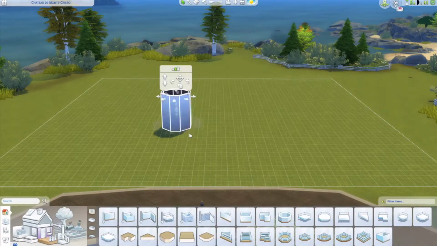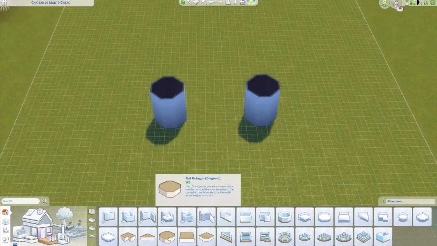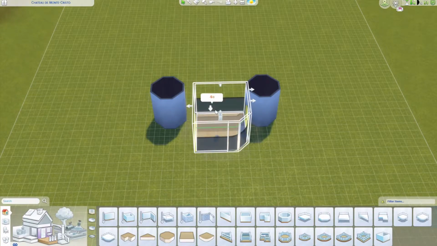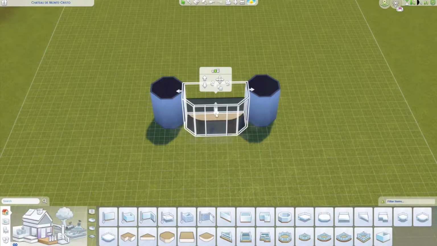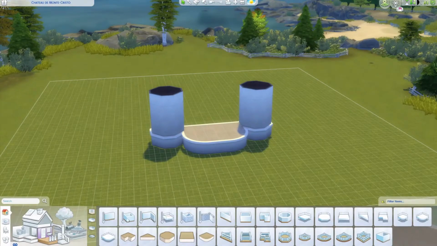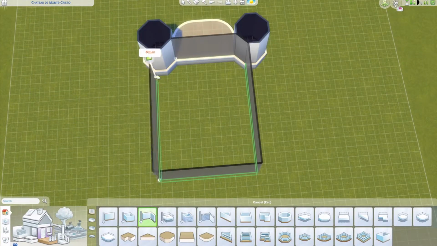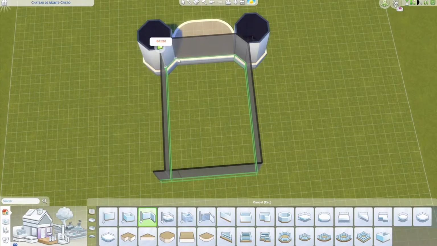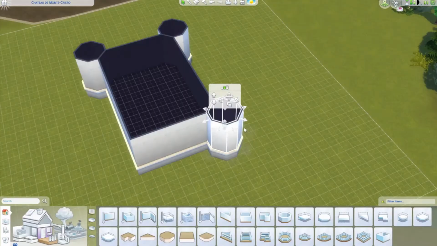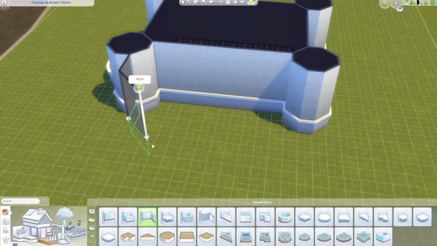So today we are building a huge 4-story chateau that is based on a real life Chateau de Monte Cristo, which I couldn't name it that on the gallery because it had Christ in it probably, which I don't understand why that is a forbidden word on the Sims gallery, but it is on the gallery as Chateau Monte Cristo in one word, not two words, which is bizarre.